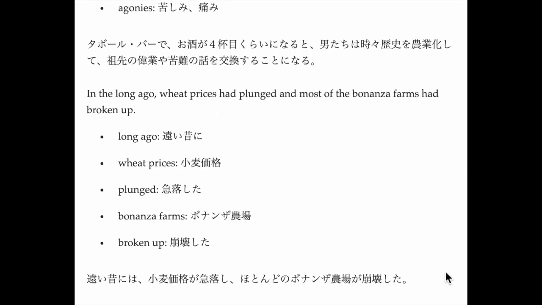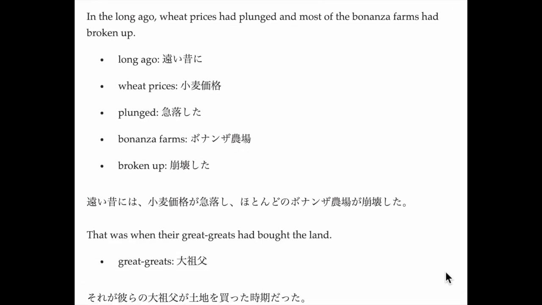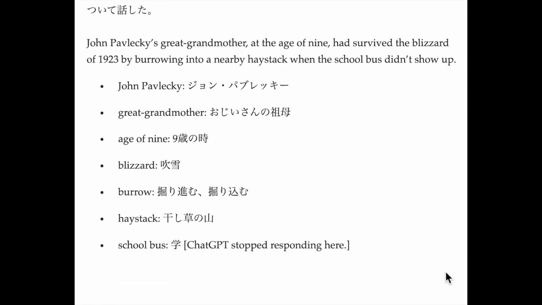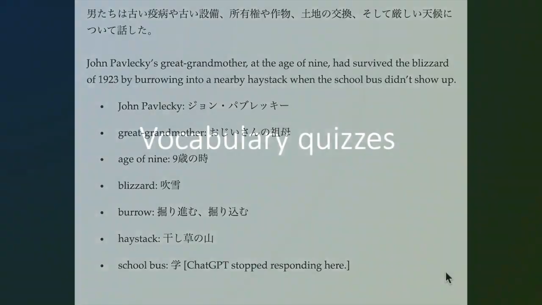And it continued that way. Each sentence, then it had the translation in Japanese of the entire sentence. Then we have the next English sentence, the notes for that, the Japanese translation. So it did about 5 sentences, and then it stopped responding. This has happened several times when I've asked a question that required a long response. ChatGPT just peters out at some point. OpenAI is offering it free at this point, so I can't complain about that. Maybe after they start charging for it, you'll be able to get longer responses.